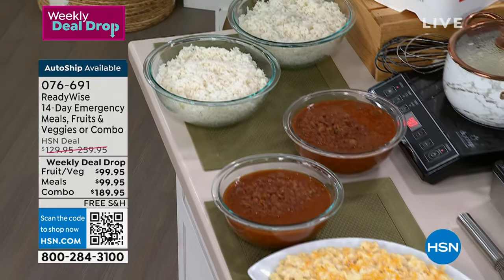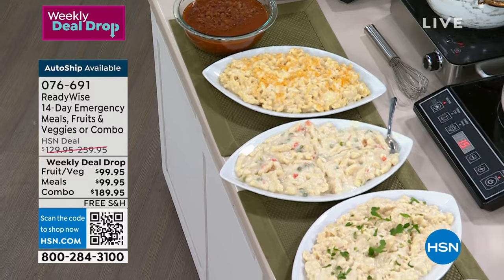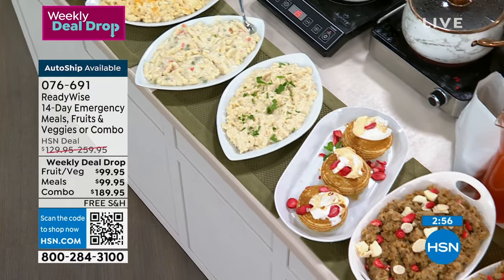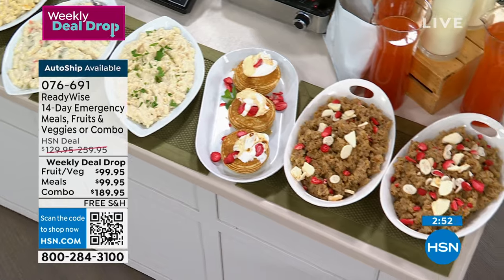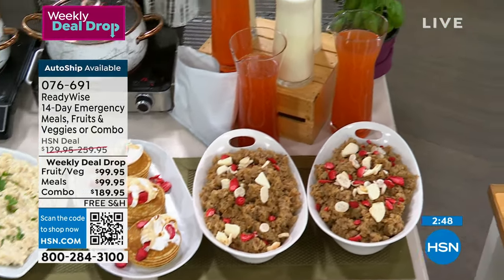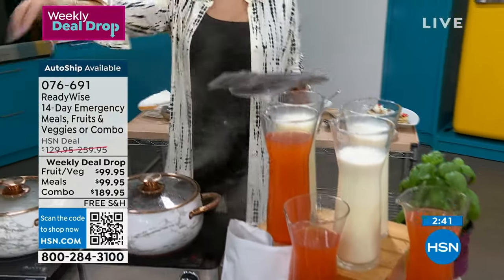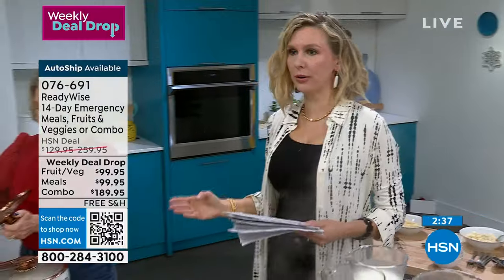You're also getting six of the brown sugar and maple multigrain, 12 of the apple cinnamon cereal, 10 of the pancake mixes, and 24 of what they're calling the whey milk alternative, and also 16 of the orange flavored drink. I've looked at the reviews of these different items because sometimes people just buy them separately — they just want to get six of this pasta or six of this oatmeal. They're almost all five-star reviewed.